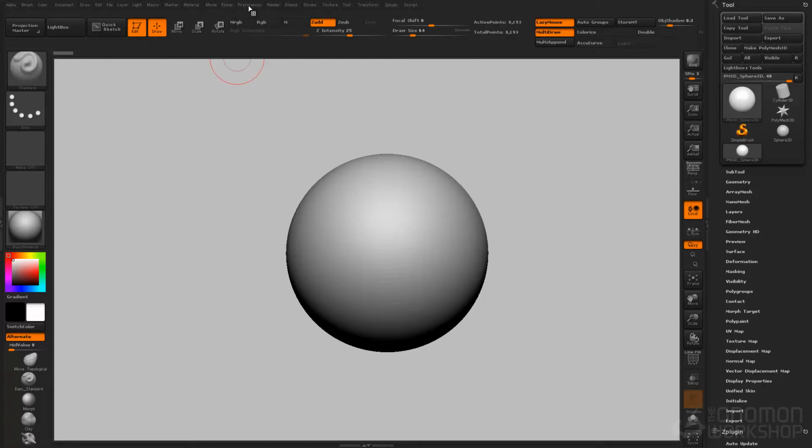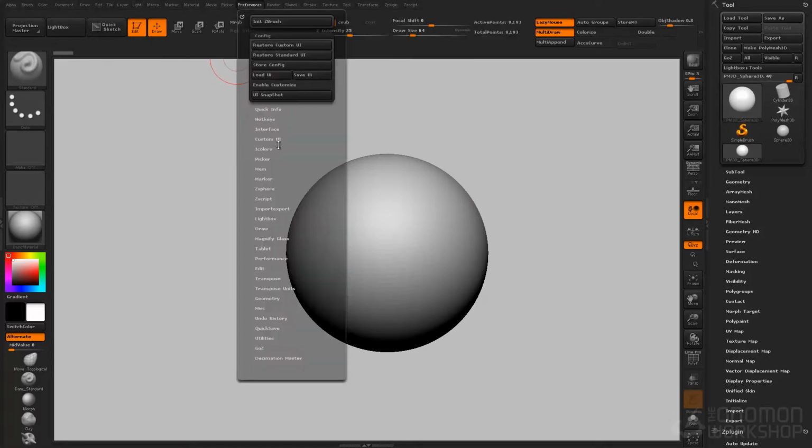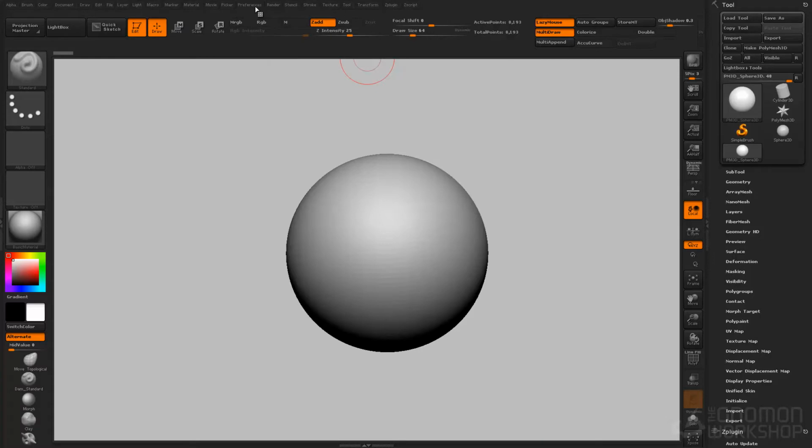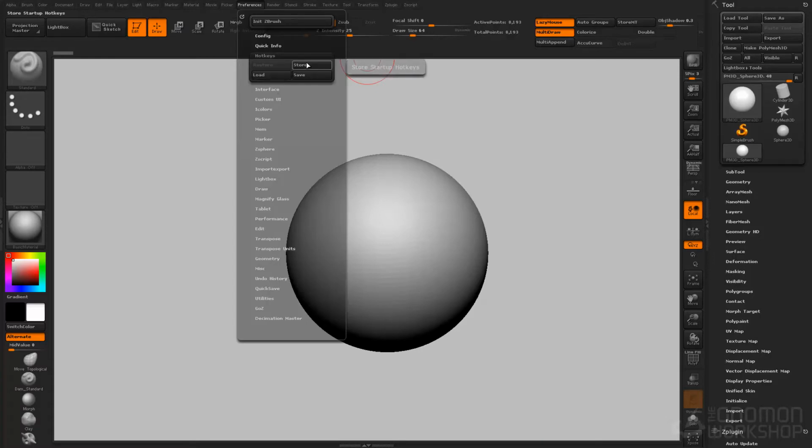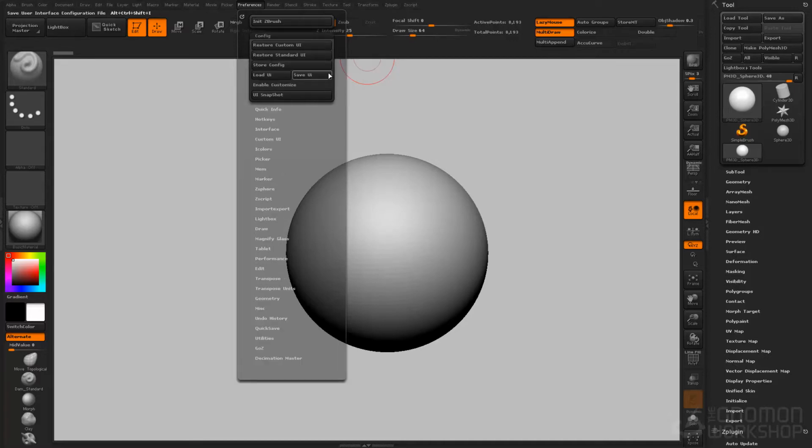Also for hotkeys, you're going to want to go to Preferences, Hotkeys, and then you're going to load the hotkeys I've provided, and then you're going to store them. Now, if you ever want to make changes to these or you have your own custom workflow, then you just want to make sure to store and save those separately. Same with the config. Save UI somewhere. I usually stick it on my Google Drive, so I have it wherever I go.